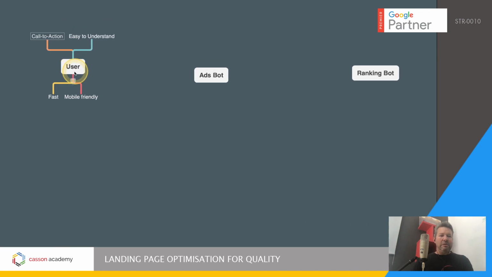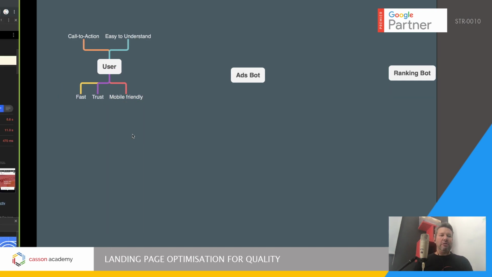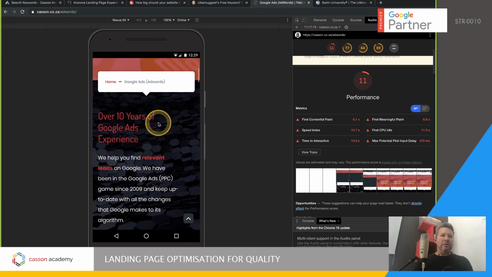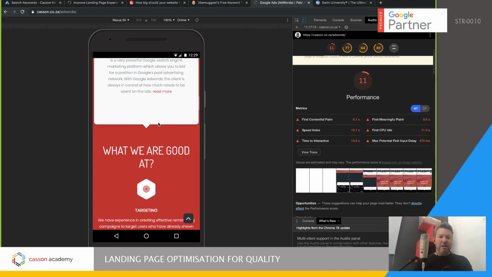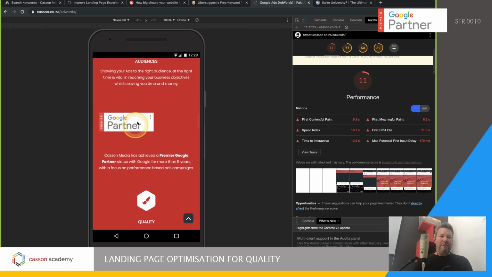The other thing that you have to do from a user point of view is you need to build trust. Something on that website needs to say that you're not a fly-by-night. You're not something that's here and might steal the money or not offer the service. So as you go through the page, you want to have anything that can build trust. In our industry, a Google Partner Badge says that Google trusts you, you're a premier partner, you're making Google money, you've been in the industry a while.